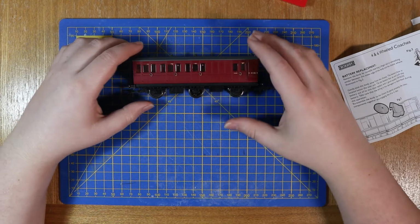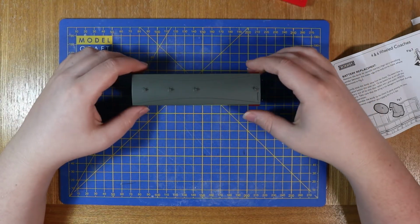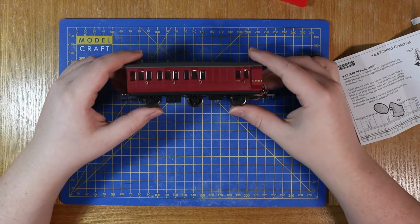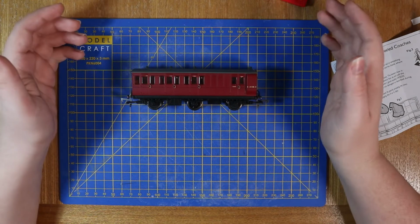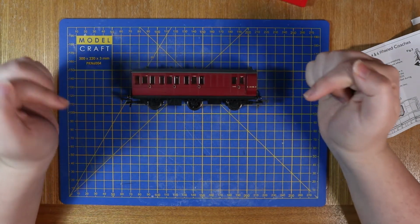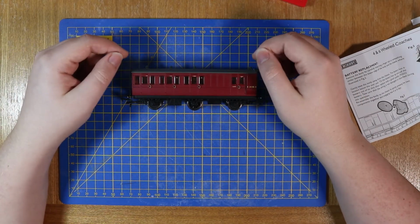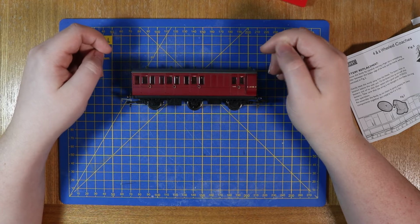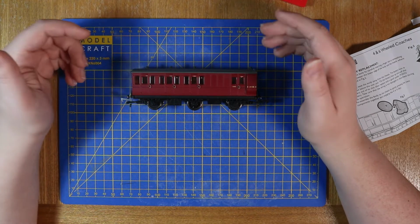But yeah, it's a nice coach. It's a very nice model. It's something that we haven't had in ready to run ever, as far as I'm aware. Everything has been kit built otherwise. So I'm at least happy that this is a thing that's accessible to people for ready to run, rather than just being a kit built only option.